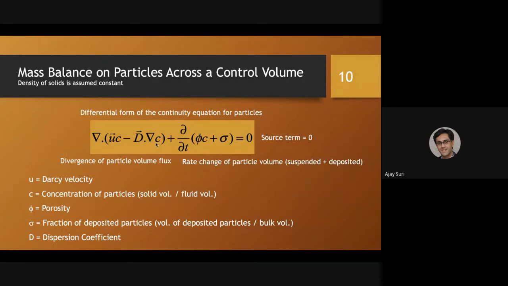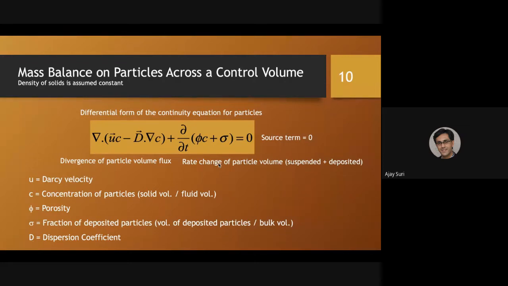The first thing is the particles, how far they go. So I start with the particle continuity equation, and this is the differential form of the equation. Basically, the flux is on the left-hand side, which is how much particle is coming out. That's the divergence. So basically, how many particles are coming out from a point, and then at that point, how much the particle rate is changing. So the sum of the two should be 0 because there is no source term for the particles. So that's the differential form of the equation.